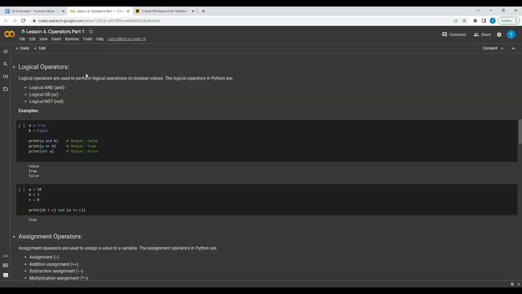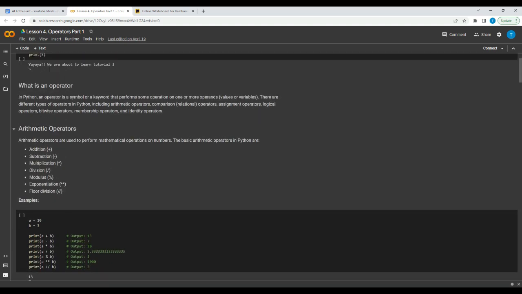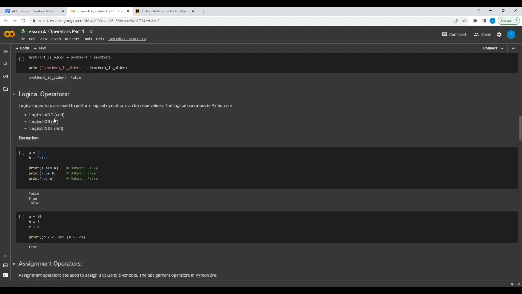The first thing is, last time we talked about comparison operators and arithmetic operators as well. Now we're going to be talking about logical operators. It's pretty straightforward, guys. A logical operator is something that will take in a true or false value, and it'll spit out a true or false value.